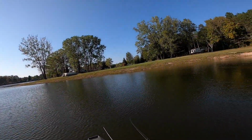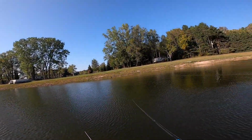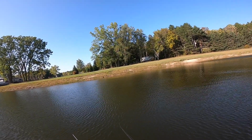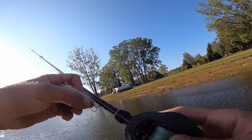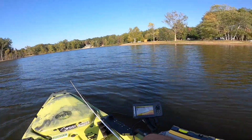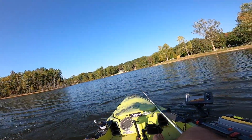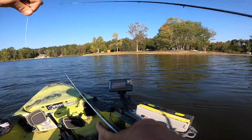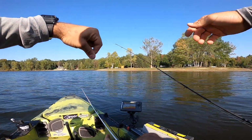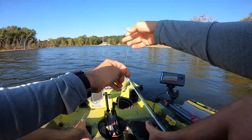Dude, got hit. Got a hit. Come on, baby. Is this an MTB bait? Here's the MTB. Run this along the edge. Living on the edge. Gosh. You guys, I almost fell out of the boat. Dang, dude. Whew. Okay, we've got problems. We have problems.